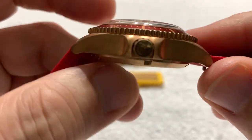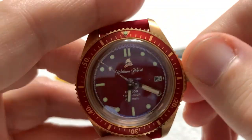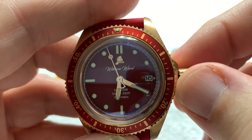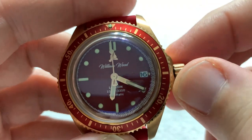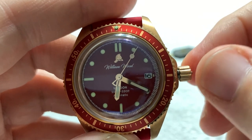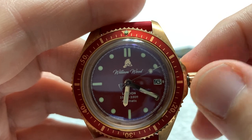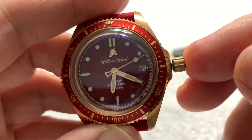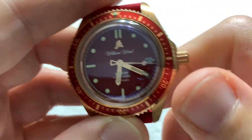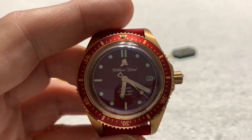It's a very nice bronze case with a screw-down crown that disengages very nicely with an audible and tactile pop. It has integrated crown guards. First position out from the neutral or winding position allows you to change the date. Second position hacks the movement and allows you to set the time — push it all in, movement starts up, a couple of turns, the threads re-engage, and you get your water resistance back.